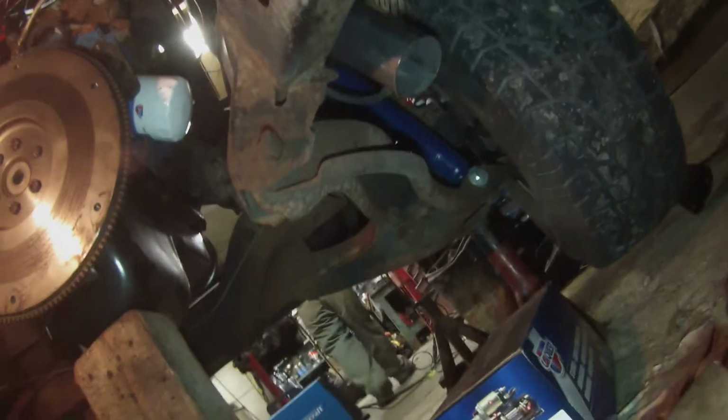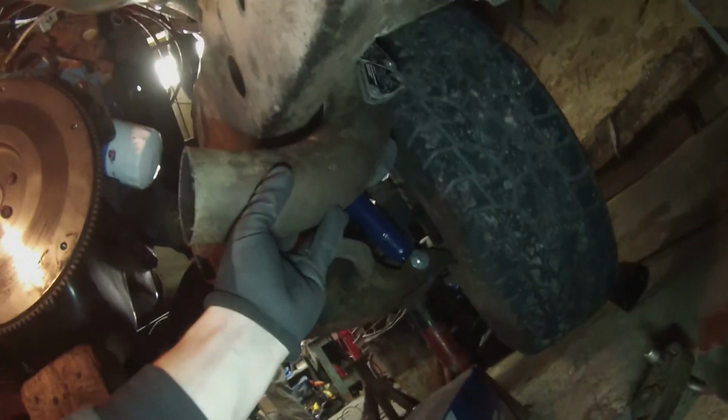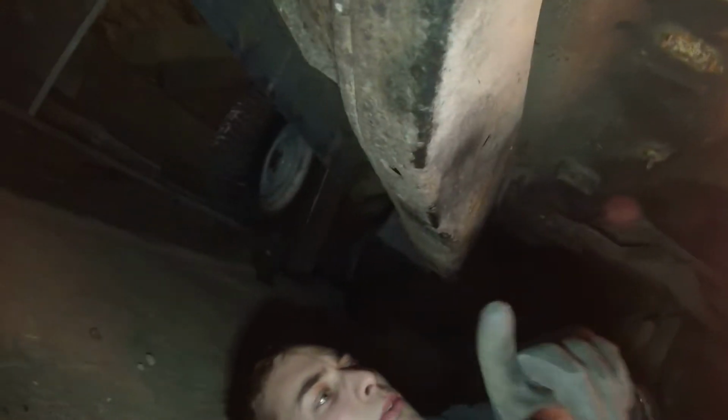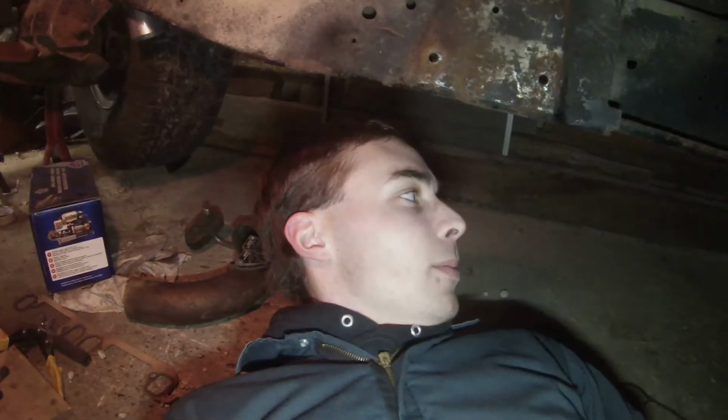What we're gonna do is cut this down a little bit, but pretty much we're gonna have this bend right around here. And then we're gonna sneak back in along the inside of the frame here, with the transmission in the frame above my face here. His muffler is gonna be up in here, and then out the side through the nice Corsa dual tips.